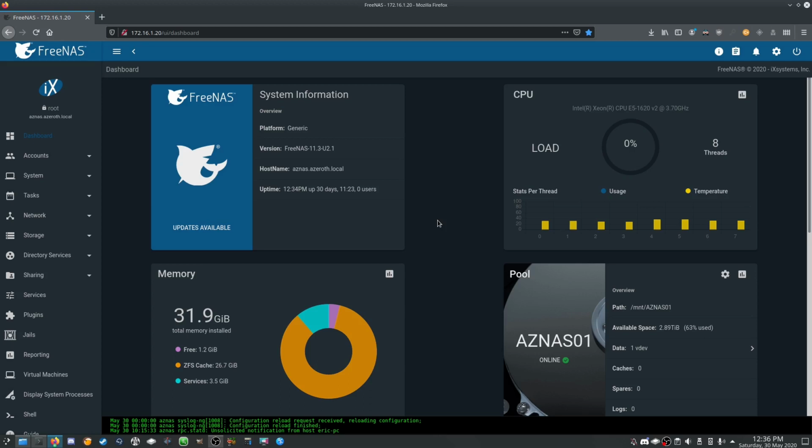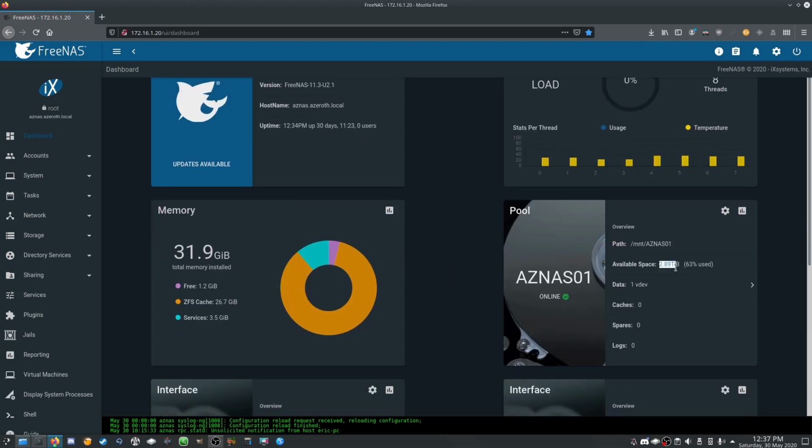So here I am. I'm going to upgrade my NAS. I'm going to be swapping some drives because my storage space is not exactly getting low, but I'm using 63% of my pool here. So I'm going to start swapping out drives with 4 terabyte hard drives instead of 2 terabyte, and I'm going to double the size of my pool here. So I wanted to take you along and show you how it's done.